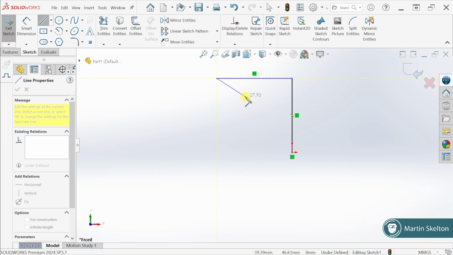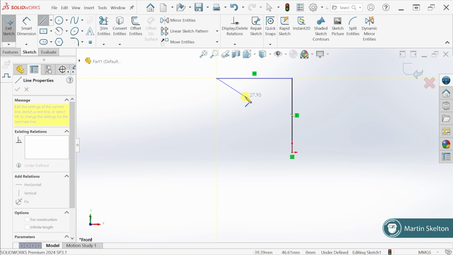Why is the horizontal line blue while the vertical line is black? The issue there is the computer, even though it knows the line is vertical, it does not know what distance the line is away from our origin point, our 0, 0 point. So we have to fill that in.